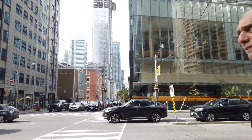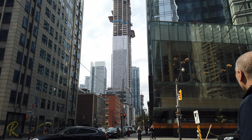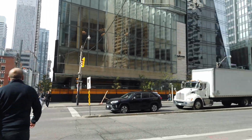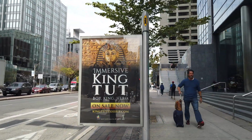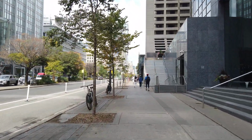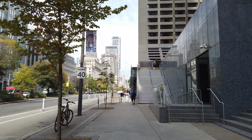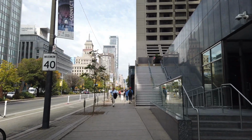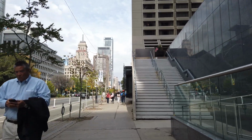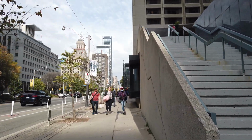And this new tower on Adelaide Street always catches my eye. It's looking very, very sleek and starting to look extremely tall as well. Anything other than a blue or green glass box stands out immediately, because we've had so many buildings like that constructed around the downtown area. It's nice to see development moving away from that.